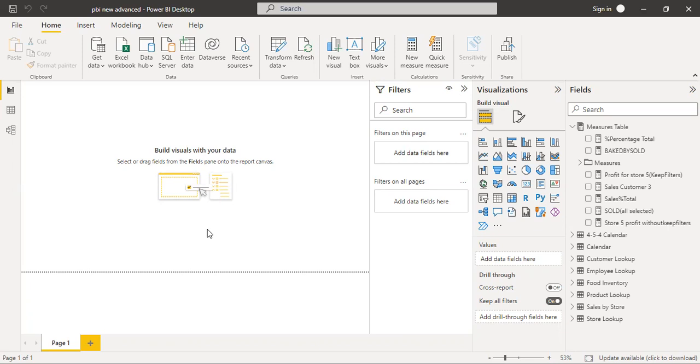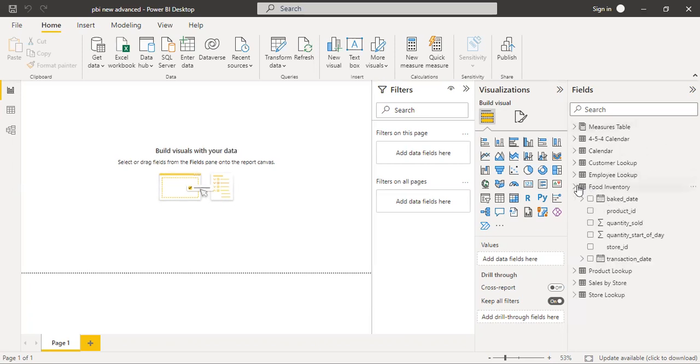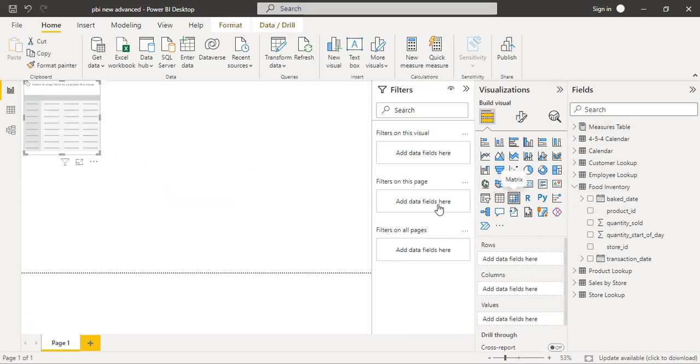What I'm going to do is utilize my food inventory table, which has quantity start of the day and quantity sold. Quantity start of the day is nothing but my quantity baked for the day, and quantity sold is the quantity which is sold. So let's quickly create a visual, let's say a matrix.